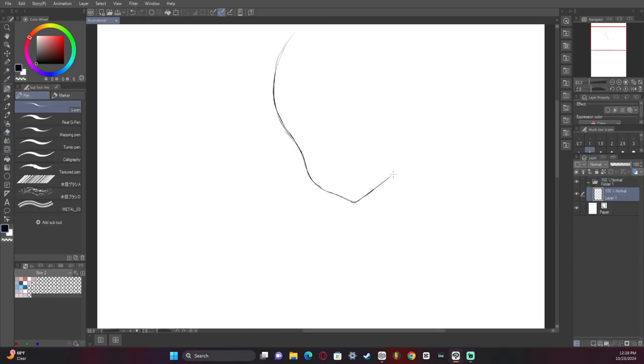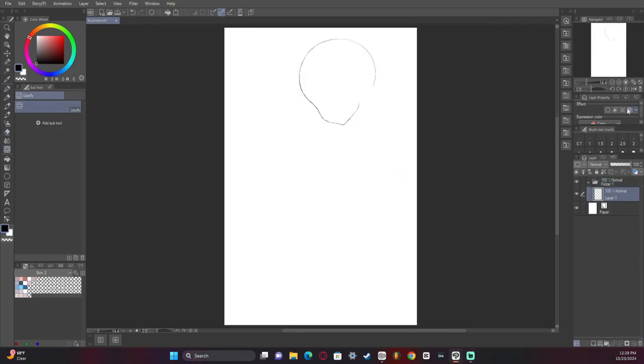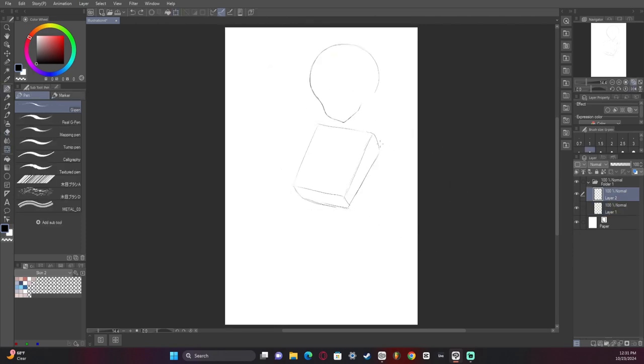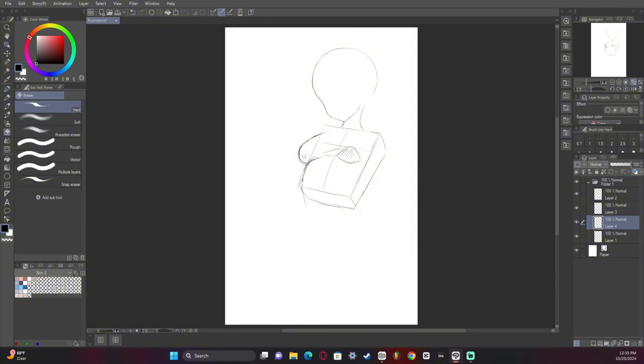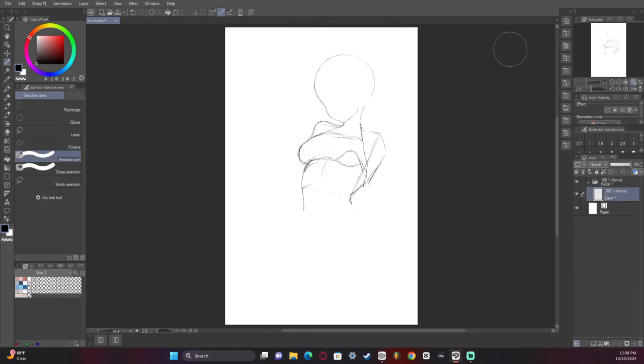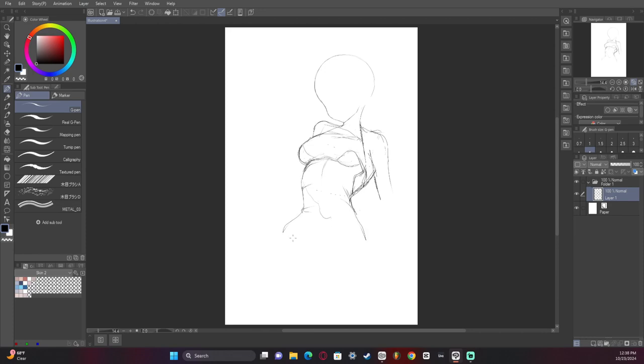This one is definitely a lot more crazy. I also really like how I did the face this time — it just felt really, really nice. The goal was almost like a Chinese New Year's dress, or like an evening dress, even though it's not really the appropriate time of year for that. I still really wanted to draw it because I like shinier material when it comes to clothing.